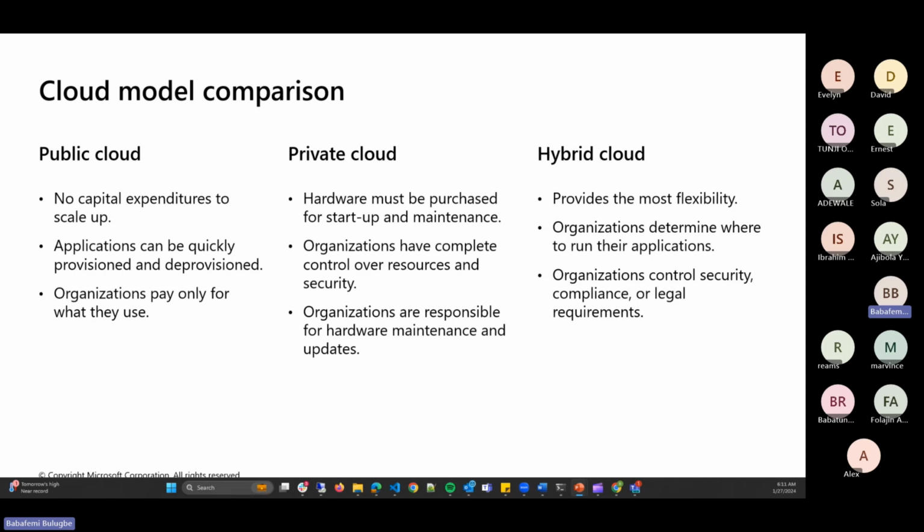Then we'll talk about the hybrid cloud, which is flexible in the sense that you have two models to run to. You can decide to take the public cloud. You can also decide to take the private, depending on whatever you need to do. So the organization has control of some parts, and the other part is being managed. You only manage or maintain the parts that fall on the private cloud for you. The other is being managed by the public cloud provider. So these are the three models, and I think we should be good.